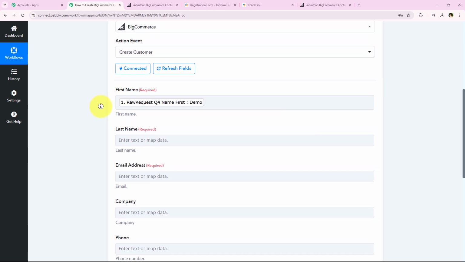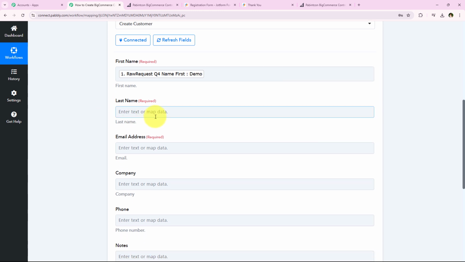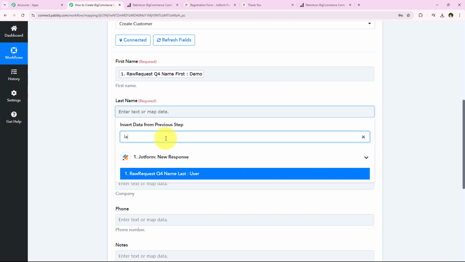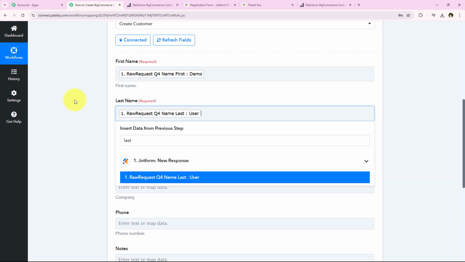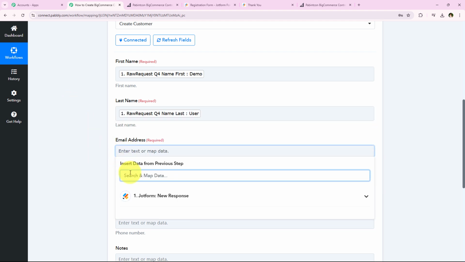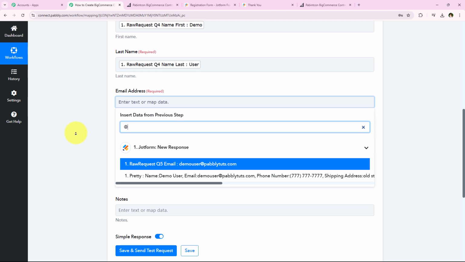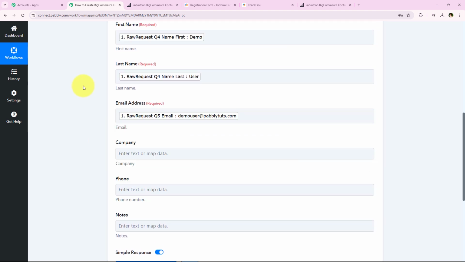So that's why we do mapping right over here to run our workflow in real time. As we map the first name, we are going to map the last name too. All right. So I'm just going to look for last name in the previous response, and as you can see, the same. So we're going to map it over here. We are going to map the email address. I'm going to look for email, and as you can see, the same. So we're going to map it, and move it forward.